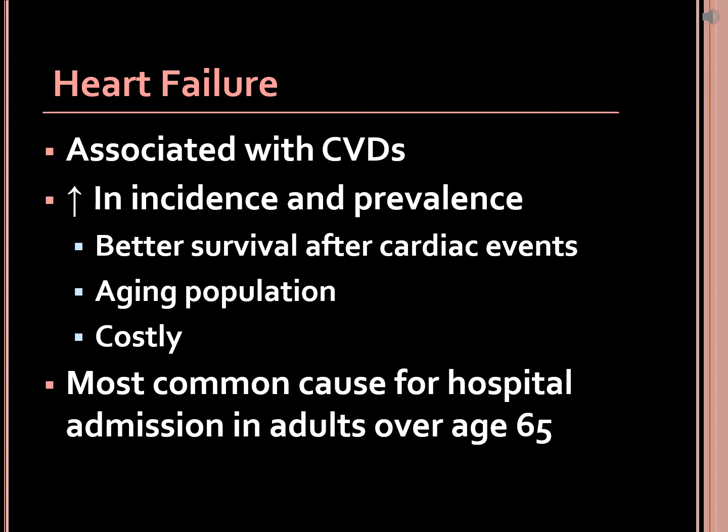So when we talk about why heart failure is increasing in its incidence and prevalence, one of those reasons is because we do have a better survival rate after cardiac events. People survive heart attacks, but they have heart failure as a sequelae to that. We also see an aging population, a big group of people aging 65 or more in the United States. They're going to develop heart failure because this is a progressive disease and it's primarily a disease of the older population.